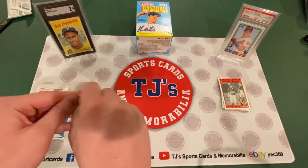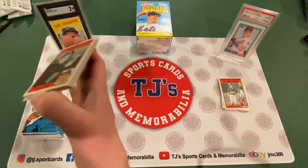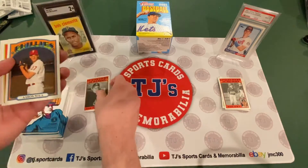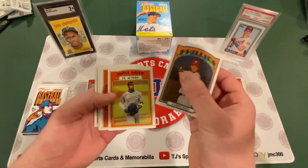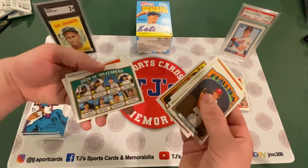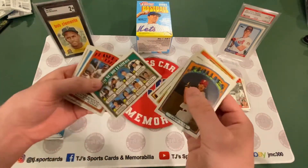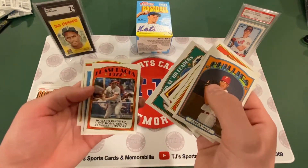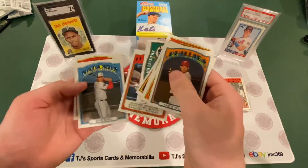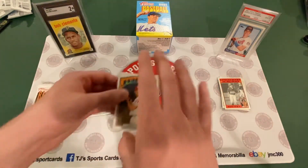Pack number two. We've got a Chris Bubic, Boyhood Photos of the Stars rookie card. Aaron Nola. Jorge Soler in action. Pete Alonso in action. Wilmer Flores. The 2020 NL Home Run Leaders — it goes all the way to number eight, which is pretty cool. Usually it's only like three guys on a card. Flashbacks, 1972 — I believe that's Frank Howard. Yep, Frank Howard. Juan Soto and Max Fried.